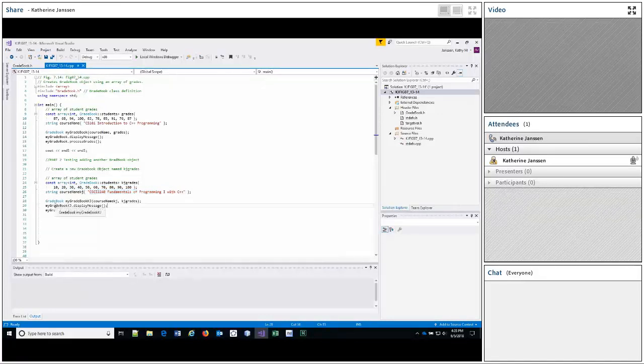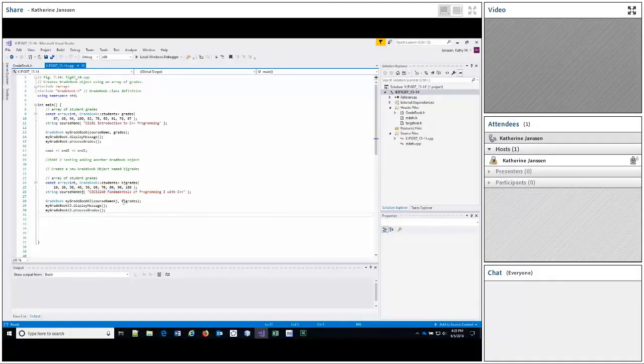So I'm going to instantiate gradebook is the data type of my gradebook KJ. This is the next gradebook class object. And I'm going to instantiate my gradebook KJ class object with a course name KJ, and course name KJ is the string.